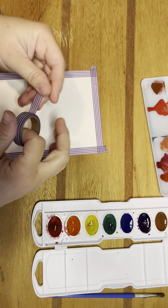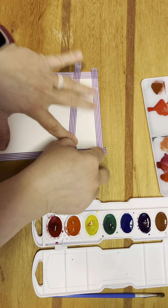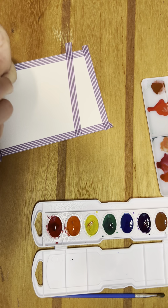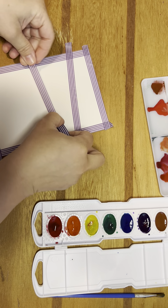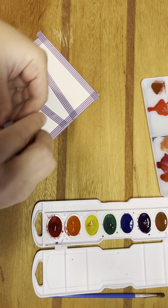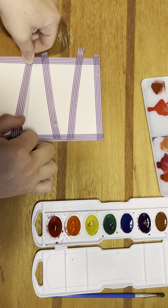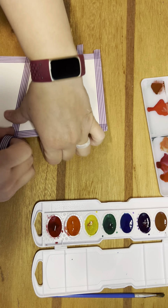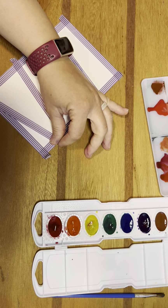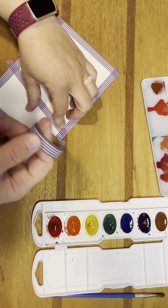Now I want you to take, and you can do as many of these lines as you want, but I just want you to get used to mixing the colors and using the brush, and we're just gonna put random lines. Like mine are just gonna go back and forth like this. Nothing crazy. We're not learning any crazy awesome new brush strokes yet. That'll be coming up, but I just want you to learn the color. Now I want that to go more like this. So we're gonna adjust.